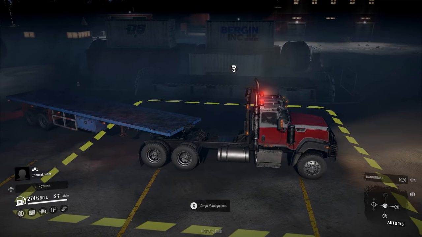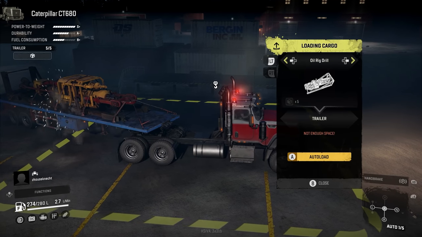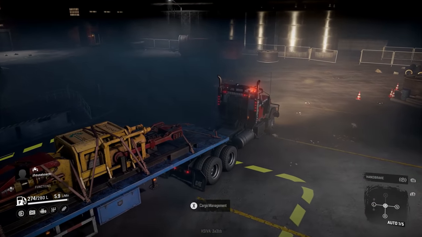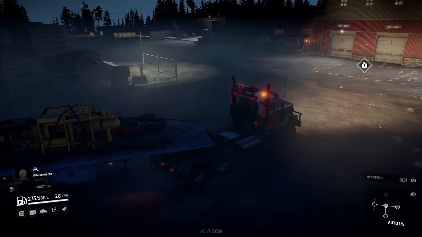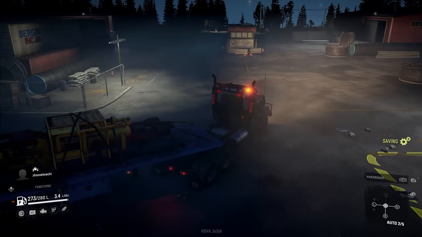All right, cargo management. No, we need to get that oil rig drill. There we go. Beautiful. Might have to stage this too, because we do the metal planks first and it builds that up. And then the oil rig goes in there and then we go get the construction trailer. And you're going to have to break out the scout truck for that one.